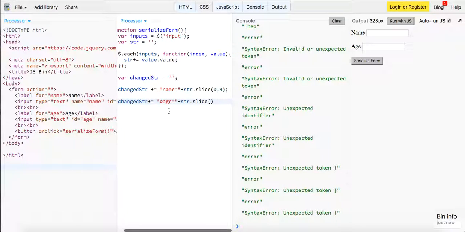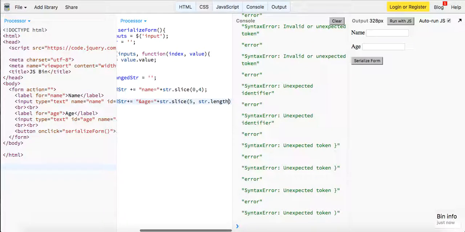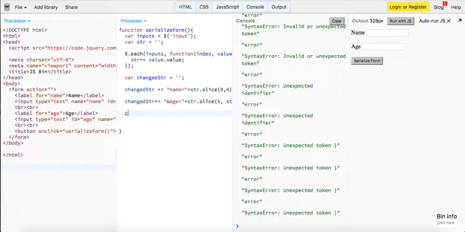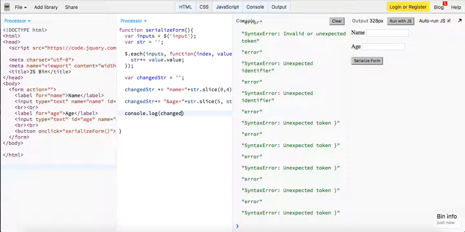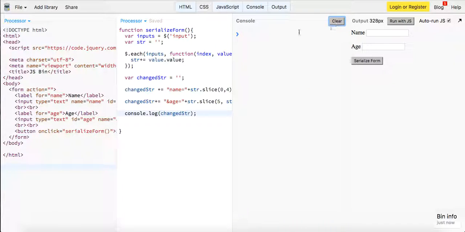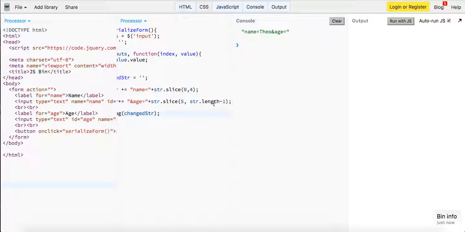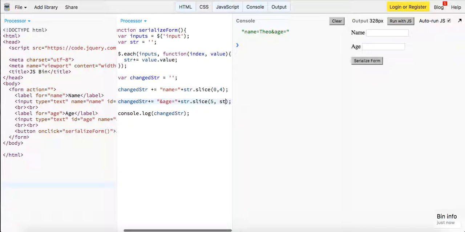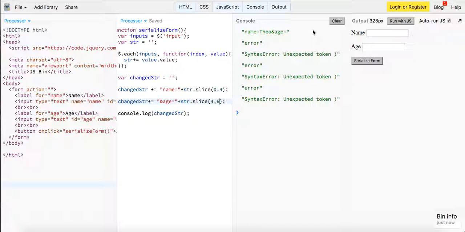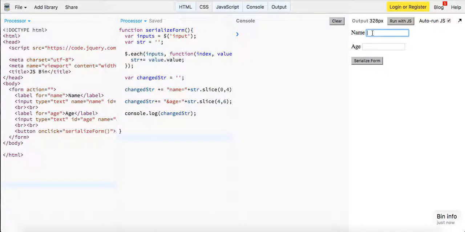It'll be 5 to string dot length minus 1, and then if we log out changedString, this should give us what we want. Let's double check. Name Theo equals, age 23. Maybe that doesn't work. I guess it'd be 4 to 6. So name Theo, age 23. Okay, cool. Now we're getting that same query string right there.